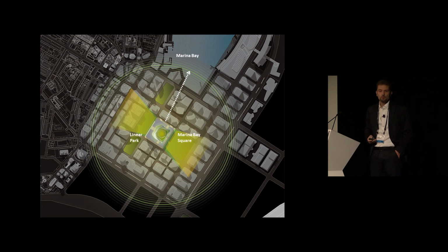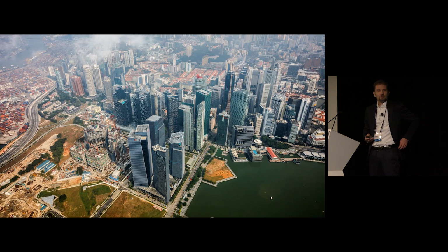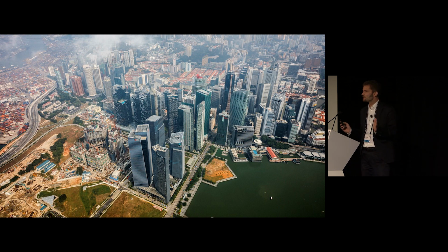If you look at that map, anyone familiar with Singapore would know the Marina Bay, and at the top you can also see the slight bow from Marina Bay Sands, which is well known as an icon for Singapore. And Marina One is situated within the so-called extension of the CBD of Singapore. It looks like the center of gravity within that plan, right in the middle of everything. But if you look at the situation today, or actually 2 years ago, you would see that we are sitting at the fringe of the CBD.